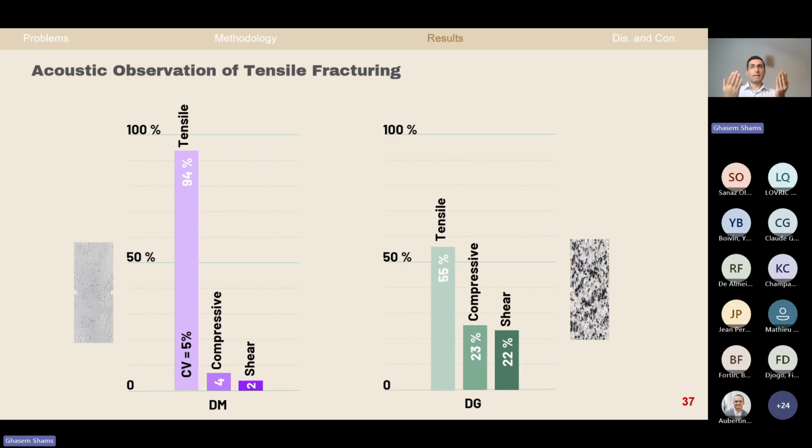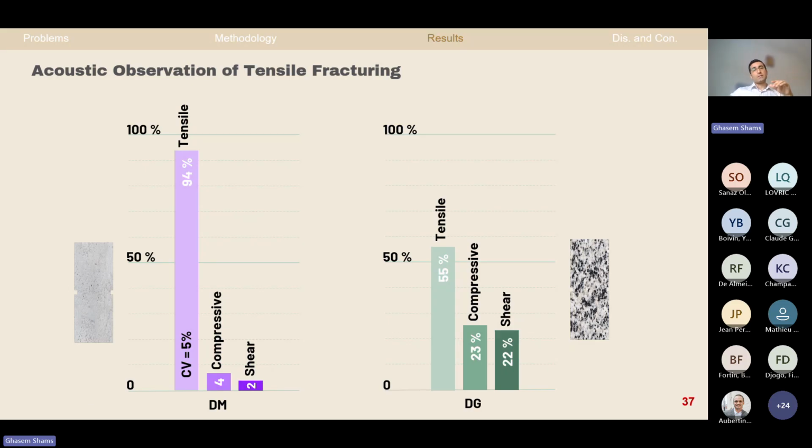But how can we explain that? Simply by the contribution of shear microcracks. Actually, we know that we have other parameters, but if we just concentrate on this microcracking process, we can explain a part of this difference by the different contribution of shear microcracks. We have 22% shear, we have 2% shear. Then definitely we have higher tensile strength in granite than mortar.